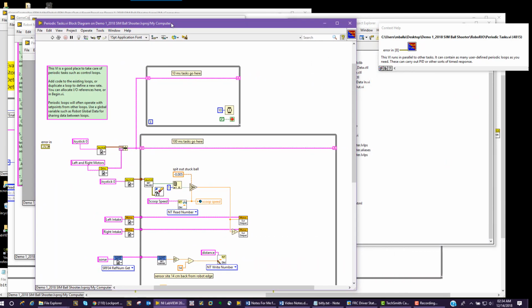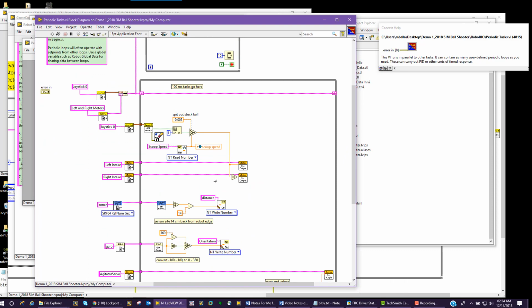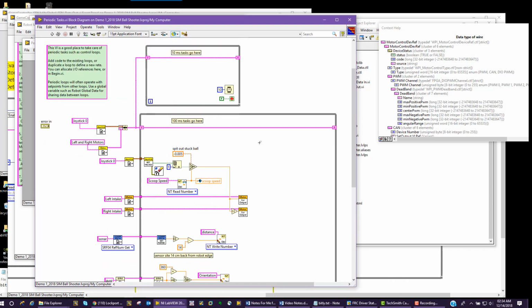And here's Time Task from the previous project. All right, now that this joystick stuff is its own loop, we're going to eliminate the joystick code out of here.